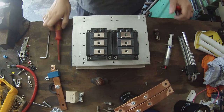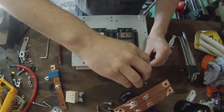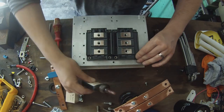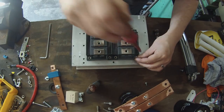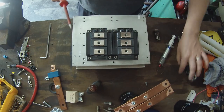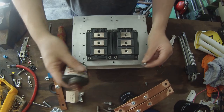I'm going to start them all before I torque them down. Don't need to go crazy with the thread lock, it's just because in a car you're going to get vibrations. She's giving me good vibrations.